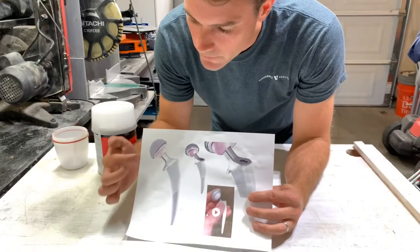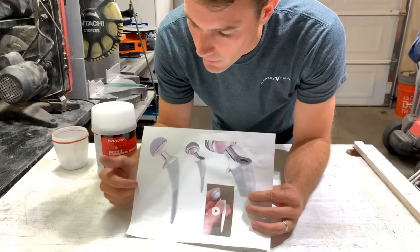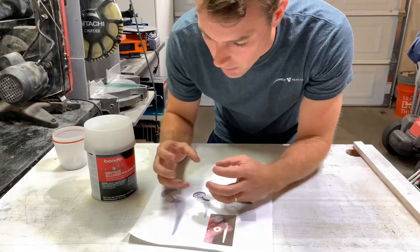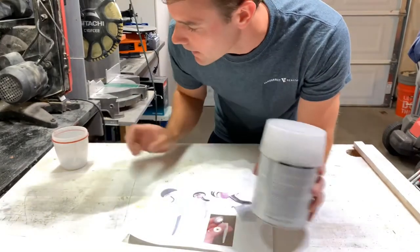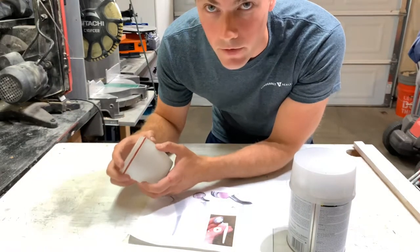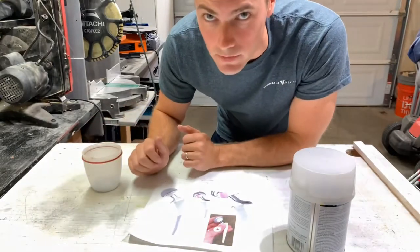The next step is to make the ball and the little plastic insert that goes inside the cup. This might sound crazy, but I think I'm going to use a little bit of Bondo to make a block and then carve that ball out of it, because it's a weird shape and I'm not sure what else I can make it out of. And then for the plastic insert, I've got this old container that I'm going to cut out and carve up — I think it'll replicate that plastic pretty well.